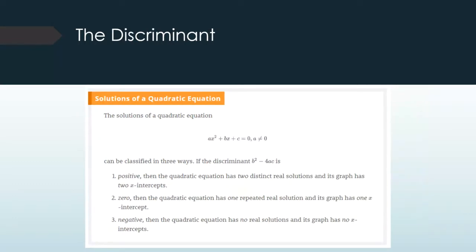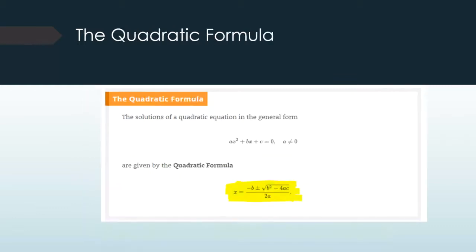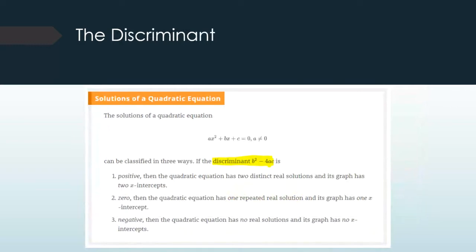And related to the quadratic formula is a thing called the discriminant. I talked about the discriminant yesterday when I gave that chart about how to know which method to use to solve. The discriminant is b squared minus 4ac. That is basically the part that's underneath the square root. If whatever's underneath the square root is a positive number, that means you can take the square root, and that means there are going to be two solutions. That also means that if you graphed it, there are two x-intercepts.